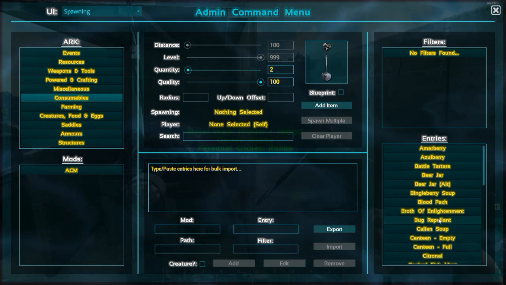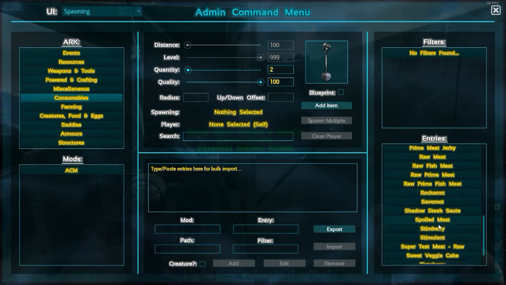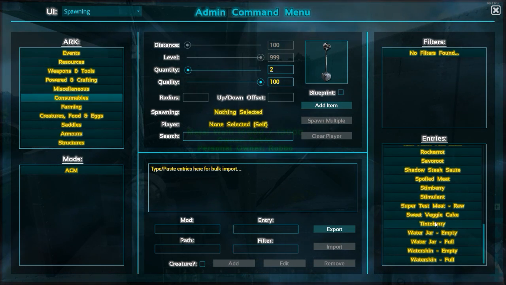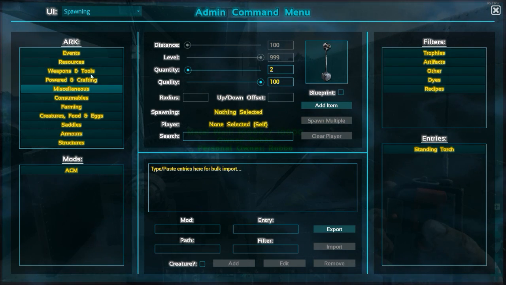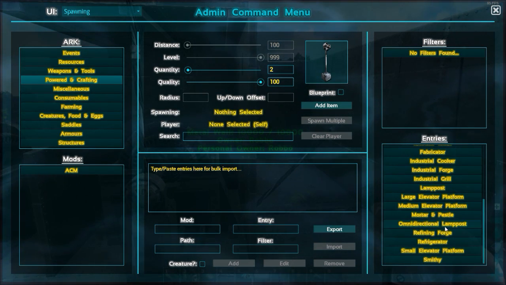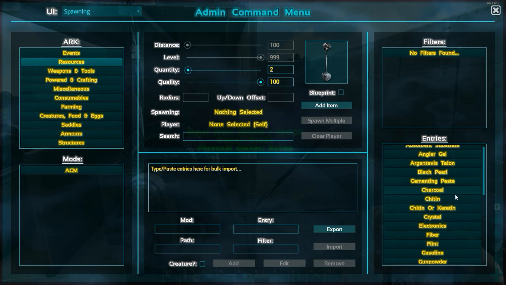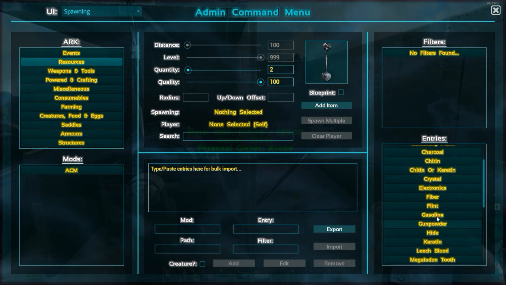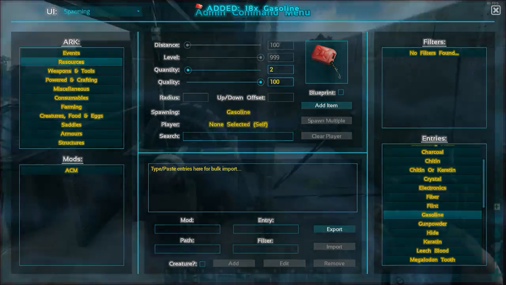Maybe it's not in under here. What was it under? This is the one thing about this ACM. If you've watched my previous videos, it can be quite hard to find some things. I'm pretty sure it's not under power and crafting. Resources, that's where it'll be. Gasoline, there it is. So we'll get 18 gasoline.